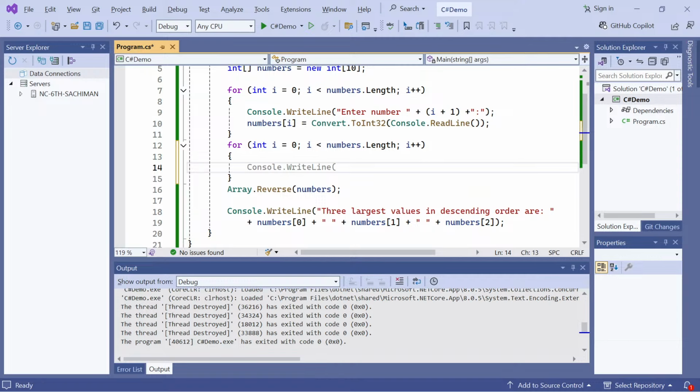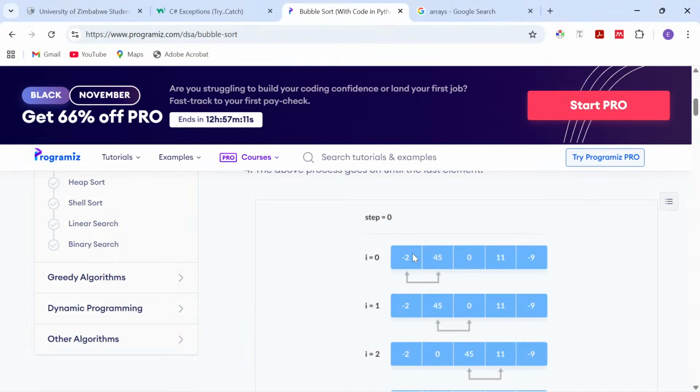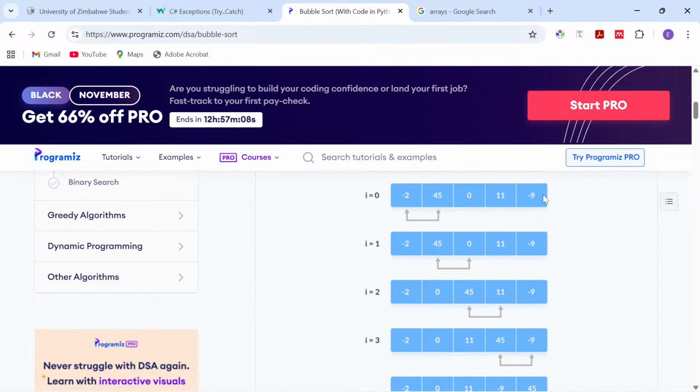While the inner loop now that we are going to have is the one that we are going to use to iterate. For this one also, we need to really look at the issue of iterations. If we put 10 iterations, I'm sure we are going to have an error there, the issue of index out of bound. We are going to bubble an element from here to the end. When you are comparing, we want to compare those elements which are adjacent. So when you are here, you compare this with this. If you move up to here, you cannot compare this with something on the right, because it will be index out of bound.